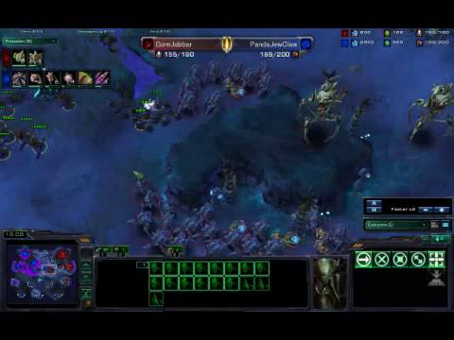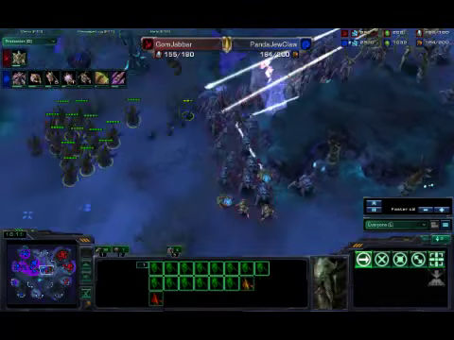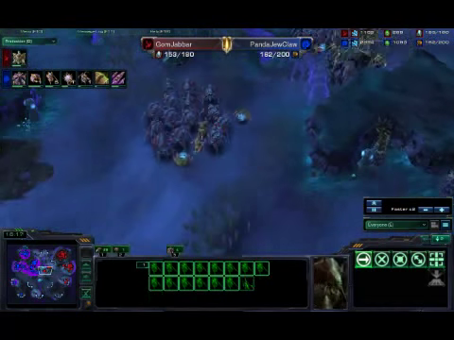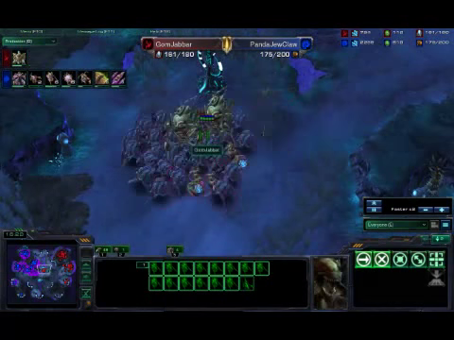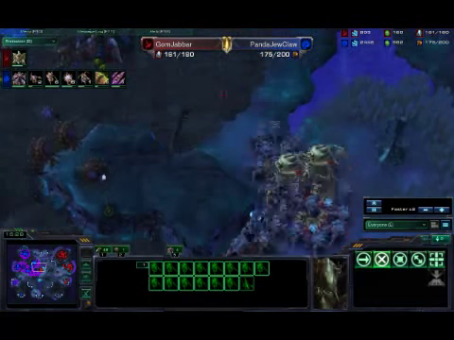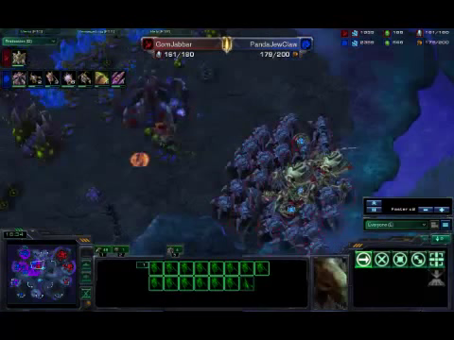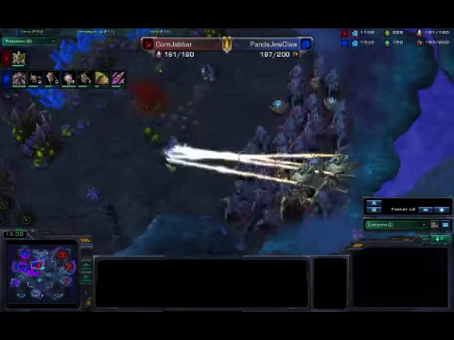But the interesting thing is that Forge Fast expand into Tech Up. That's very, very common. And I'm just sort of doing a different tech. I'm going DT instead of Stargate. And I think that's a pretty cool follow-up. I really like it. And this hatch is softened up enough that I can just focus it and dive.